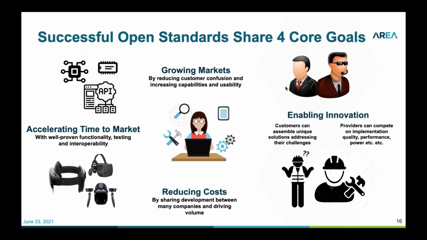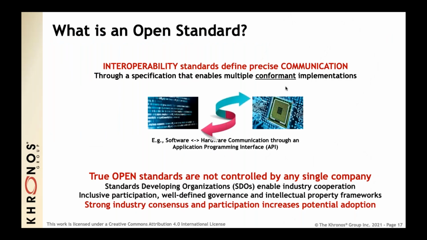I think we can show, and later on in the talk we should give examples for how we've accelerated time to market or enabled more innovation, and there I'm sure the panelists will have examples. But we've been talking somewhat without defining all our terms, so I want to ask Neil to share with us what is the definition of an open standard, and what is an interoperability standard specifically?